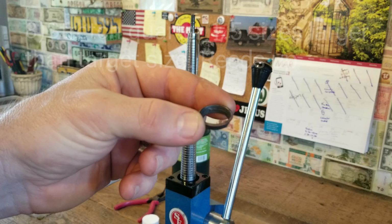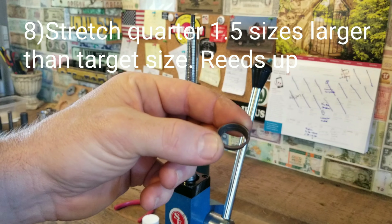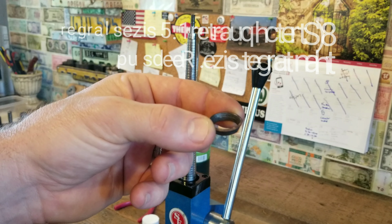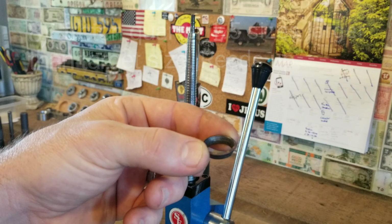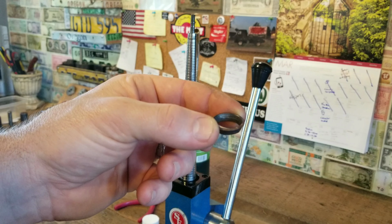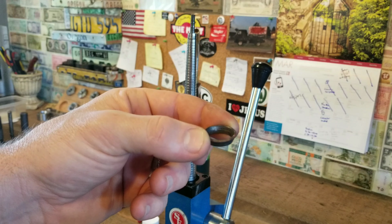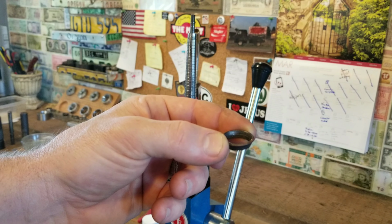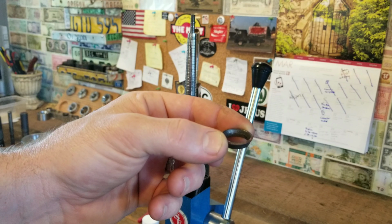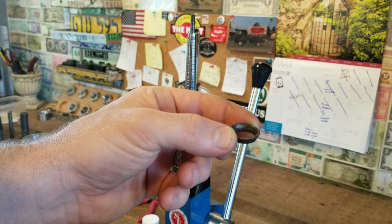We are at step 8 now, which is going to be stretch your quarter coin ring 1.5 sizes larger than your target size. And now the target size I'm going for in this quarter is going to be a size 7. So actually, if you were to stretch this quarter out right now, it would be more than a size and a half larger than our target size, which is okay. If you want to go at least 1.5 sizes larger than your target size. If your target size is 2, 2.5, 3 sizes smaller, no big deal. We can take care of that in the reducing portion of this process. But for now, it has to be at least 1.5 size larger than your target size.